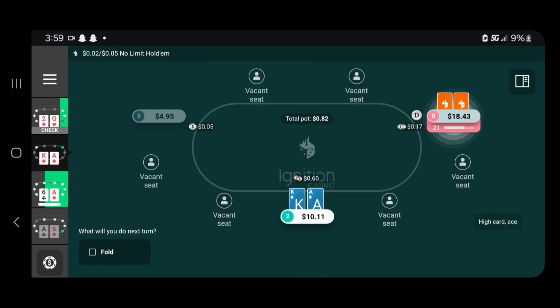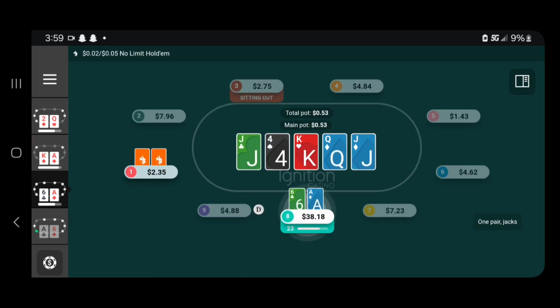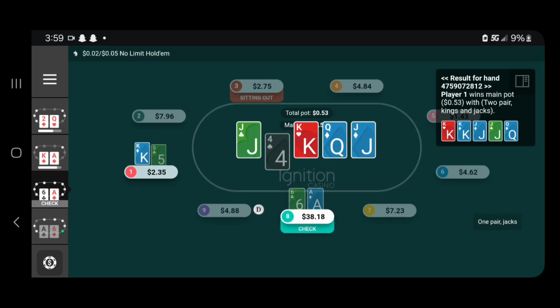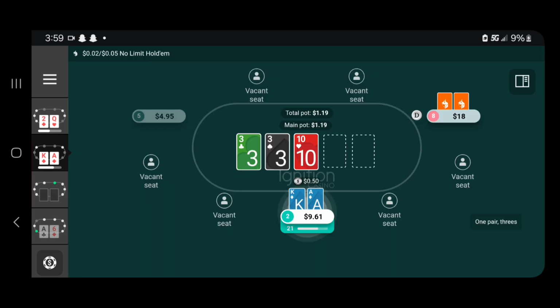We're just going to check Queen 2. We're going to 3-bet Ace King. He's going to call. 10-3-3. We'll probably C-bet. Check the Ace 6. He actually had a King the whole way. Where's the rest of the pot?